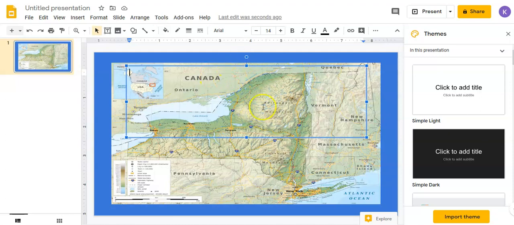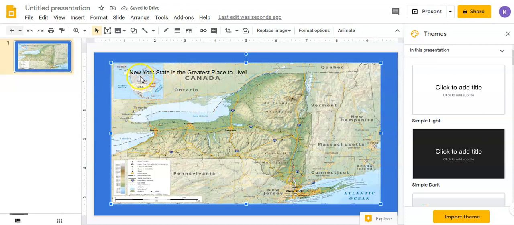No big deal. I'm going to make my title something like New York State is the greatest place to live. I'm going to put an exclamation point. Okay.